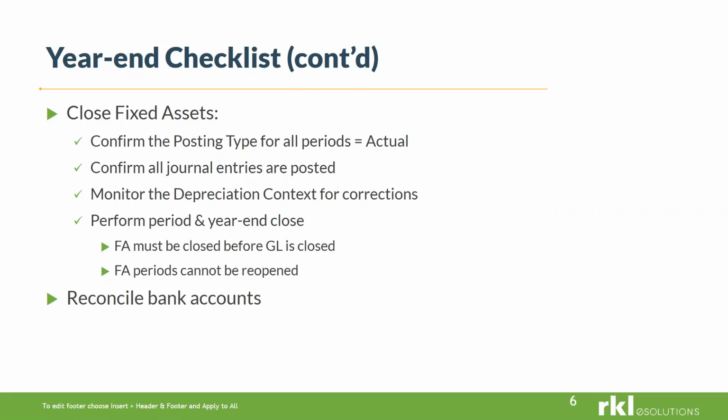And unlike general ledger, the fixed asset periods cannot be reopened, so you do want to make sure that you've got everything properly processed through before you do run through that closing of the fixed asset period. And the fixed asset period does have to be closed before you can close the GL period. You'll also want to ensure that you've performed the bank reconciliation for each of your bank accounts and tied those to the appropriate statement.